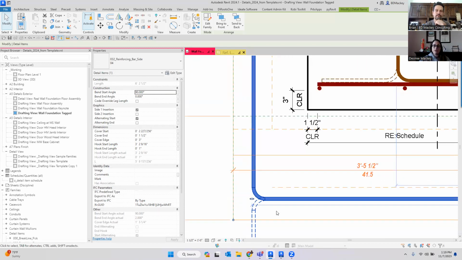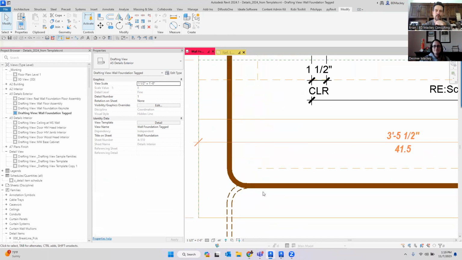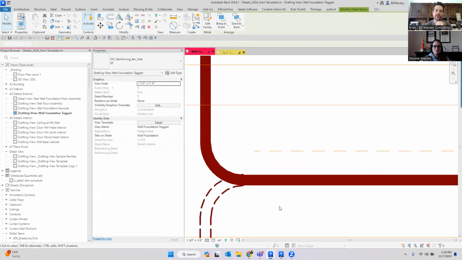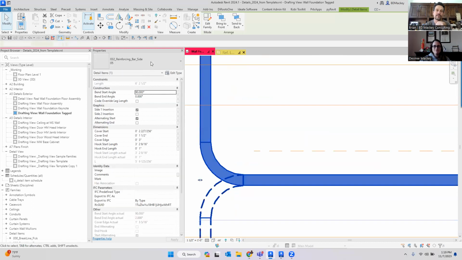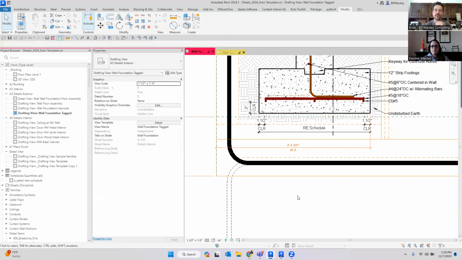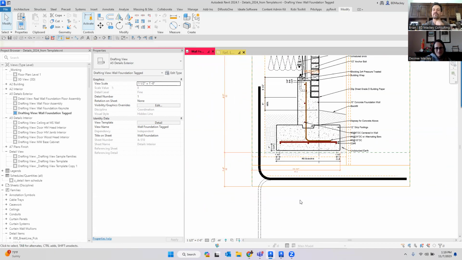It definitely needs to be white, not black, though. Well, mine's not black. Mine changes color based upon the size of bar, so that way I can change the bar size and the color changes. Okay. Of course, that's all done with a filter. The family itself is black, but hey, look, I can change them based on the bar size.